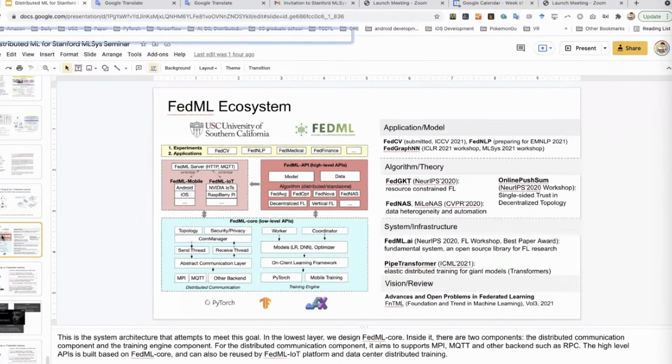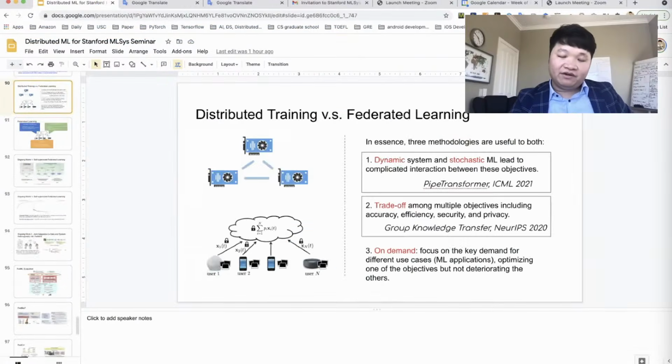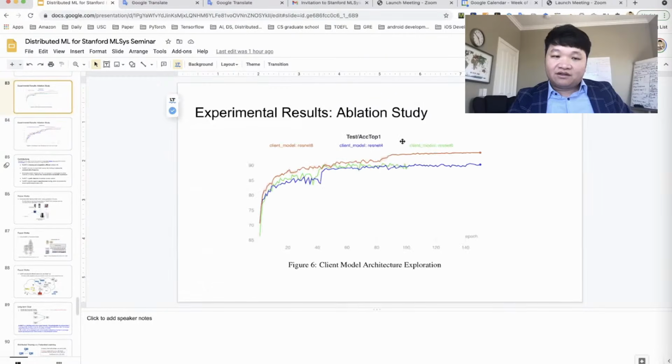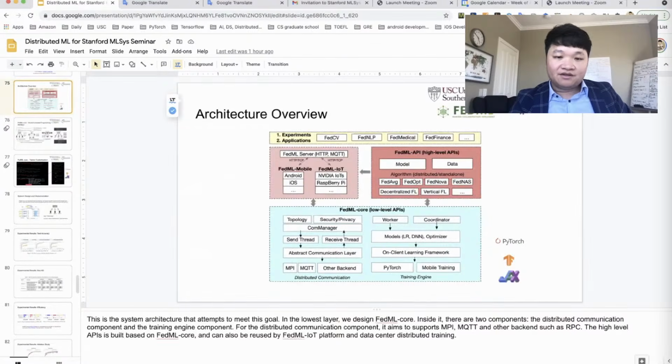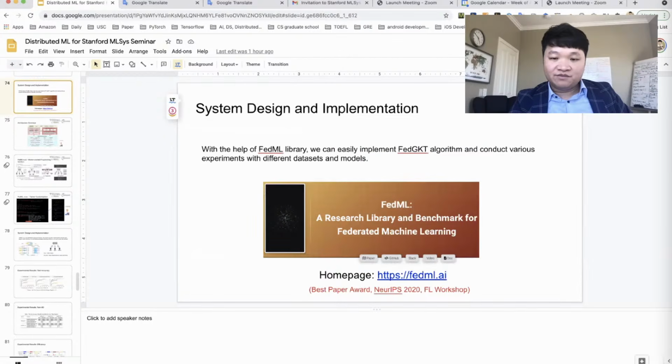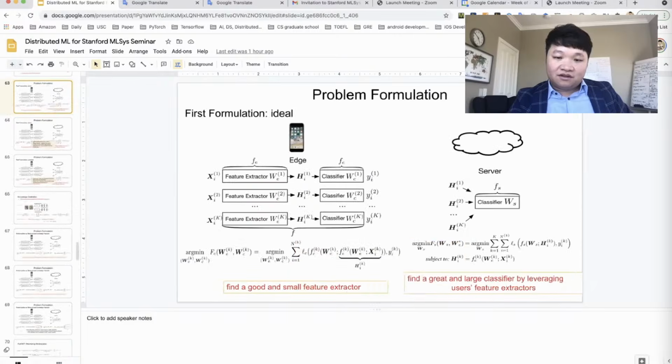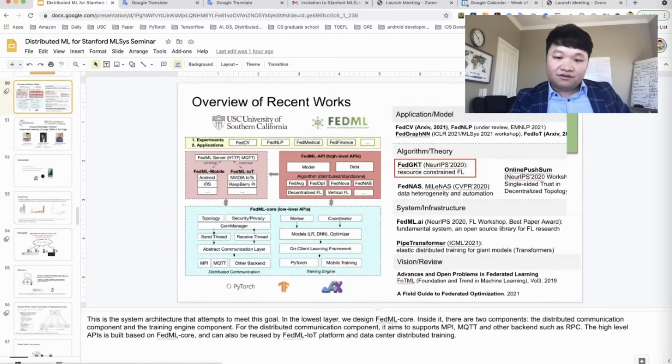Okay, thanks for your questions. Can I share my screen? I think for this question, I need to use some animation. Yeah, go for it. So in Pipe Transformer, actually, when we published the ICML paper, we only used 2 machines. But recently, we began to scale up in AWS AI to see whether it can support a larger number of GPUs. So let me show you the figure here.